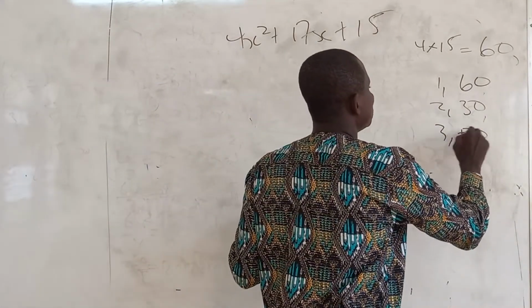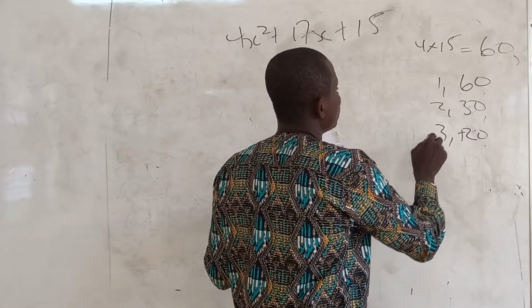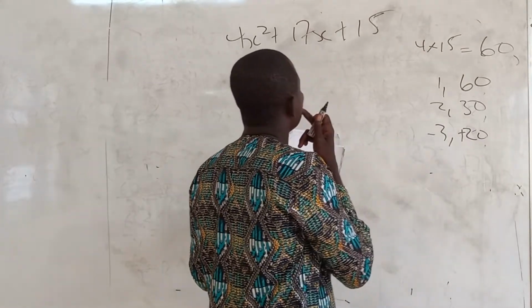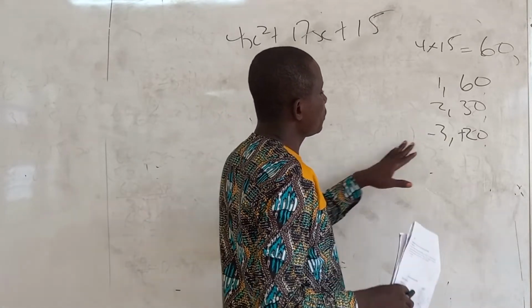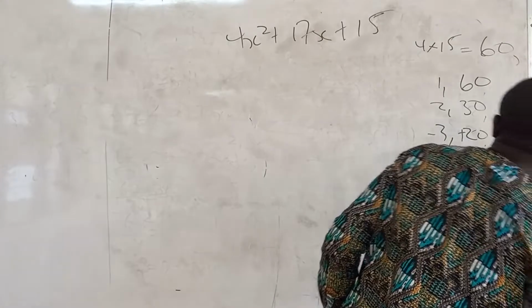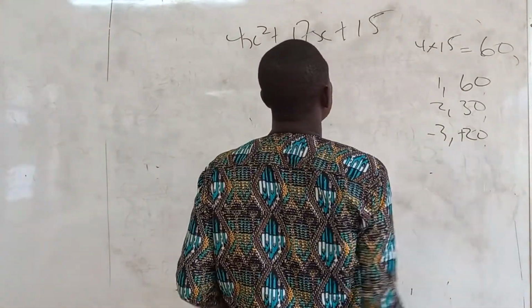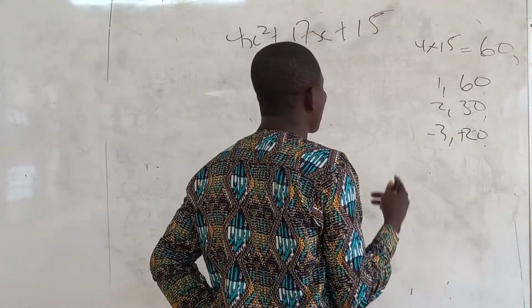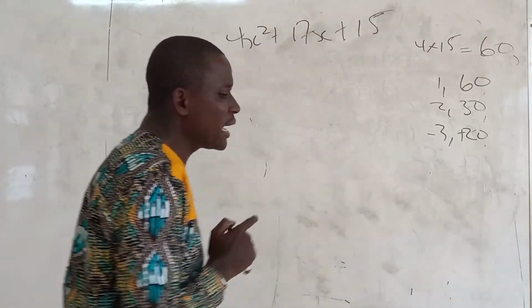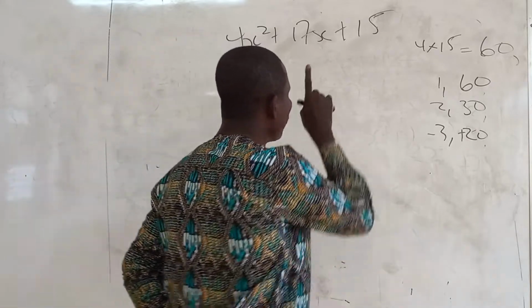Here, let me check. This plus here, and then minus here. But let's check it again because it looks as if there is something wrong somewhere. Or let's continue to check because though we are having 17 here, I'm wondering. Let's check that because it looks as if there will be another factor, or there could be some time somewhere.